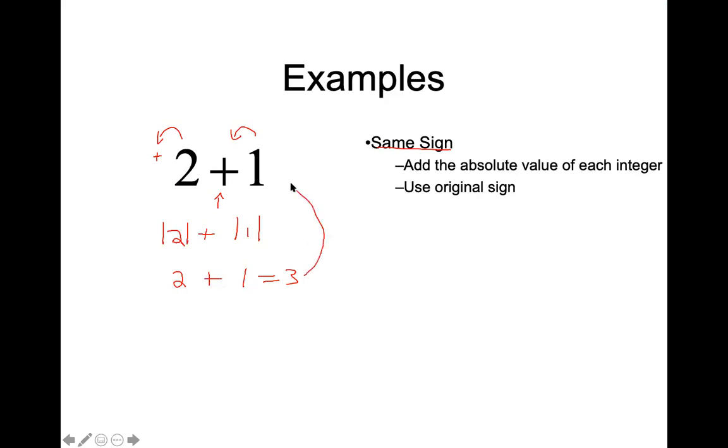We go back to the original problem. Were the numbers originally positive or negative? Positive. And that's why we got 3 as an answer, which we already knew was the answer because we didn't need to do this to do 2 plus 1. But I'm just showing you that it works even on the ones that we already know how to do. So it would have to work. Otherwise, it would be just a made-up rule.